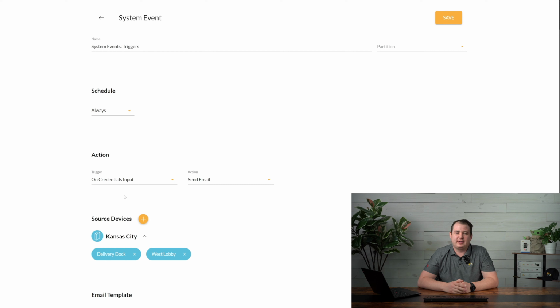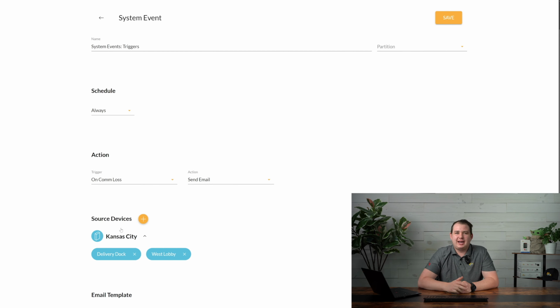All right, we've got credentials input, which is any credentials input. So I want to emphasize that this is not necessarily a secure system event. This will read any credential input. So don't trigger a door to open and close with on credentials input, because somebody could come in off the street and swipe their badge and they will be allowed in. Not ideal for security purposes. That is any credentials input. On credentials not found may have a little more use, where the credentials are badged at a door but they're not found anywhere within the system.